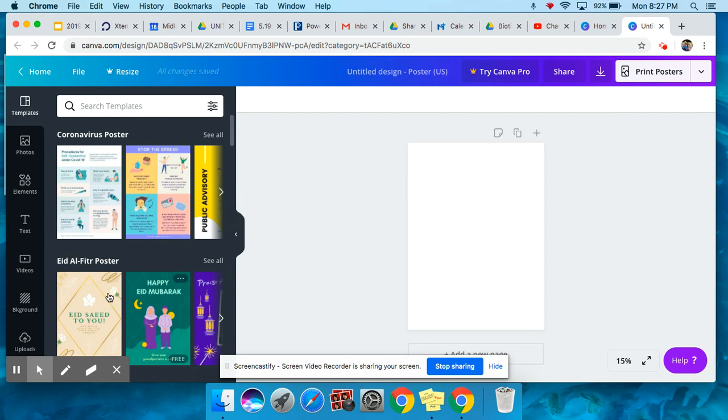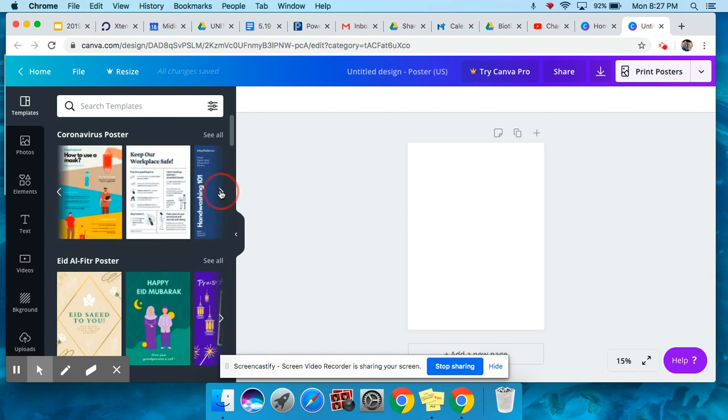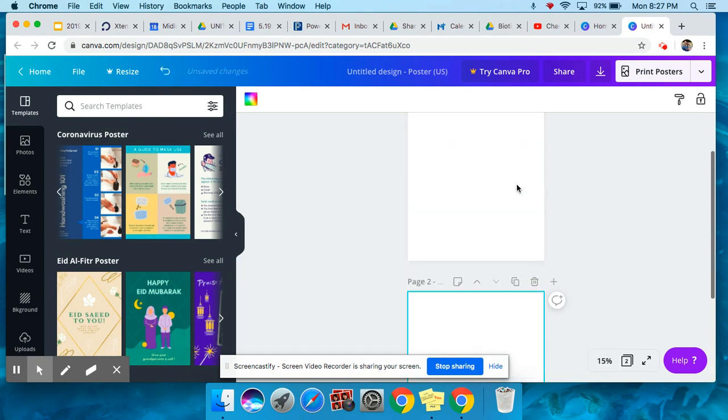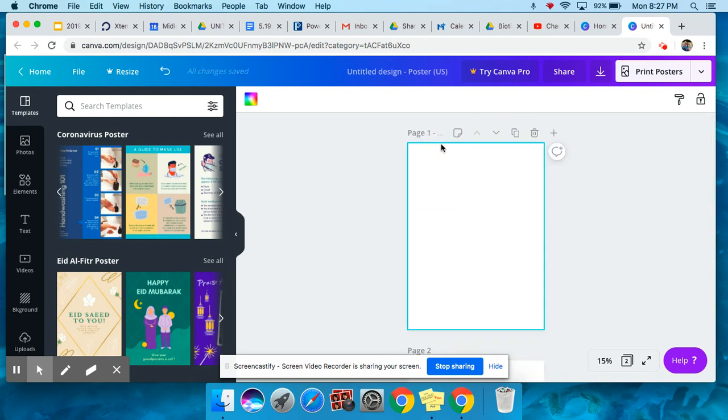So if you like some of the setups, keep in mind it won't say this stuff, but you can pick any of the setups you kind of like. If you just want to do your own, which a lot of kids tend to just do their own, then you'll just leave it blank. But you can always add another new page, so then you'll have 2 pages and stuff. But you can design your poster. You'll use these little templates on the side.